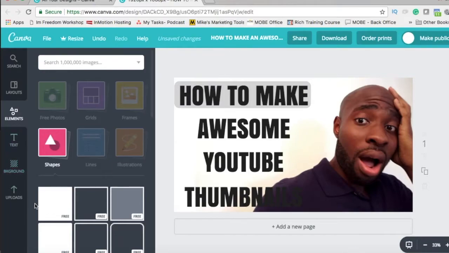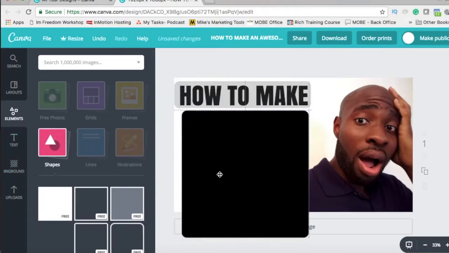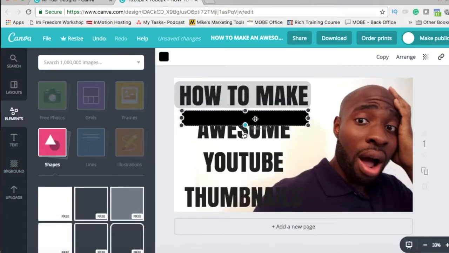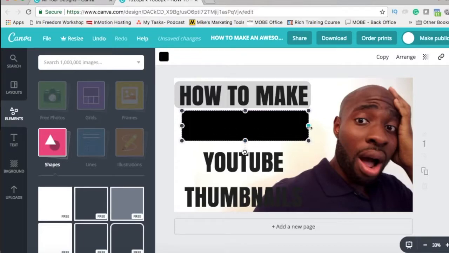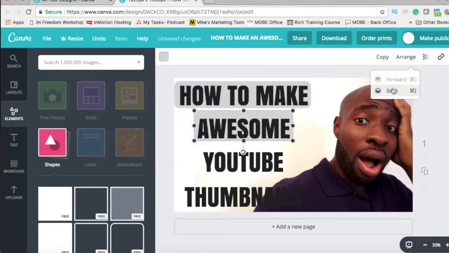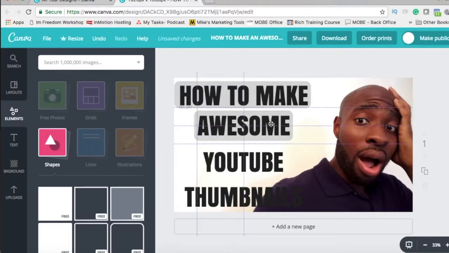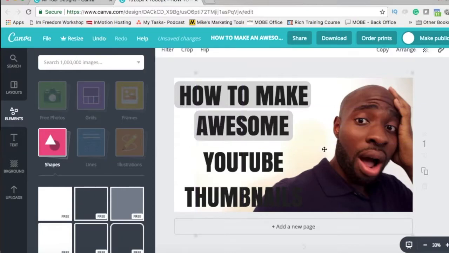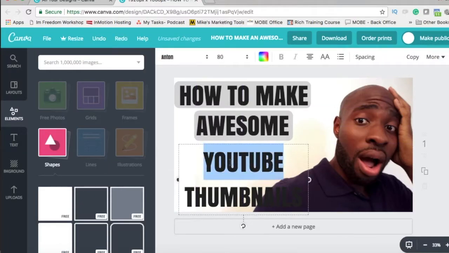So we're going to do that for these other ones here too. I'm just going to size that up, and then change the color to gray, change the arrange to back, and then you're going to have to adjust it a little bit just so it's exactly where you want it.